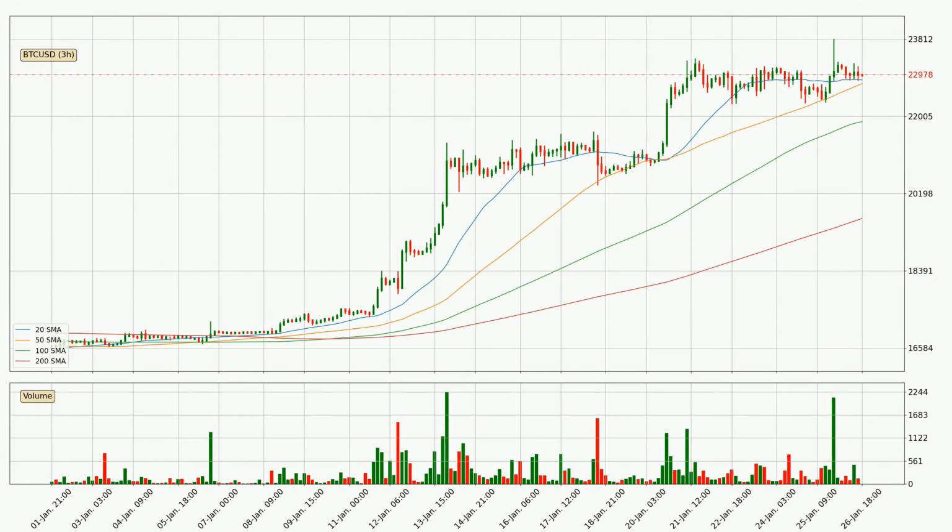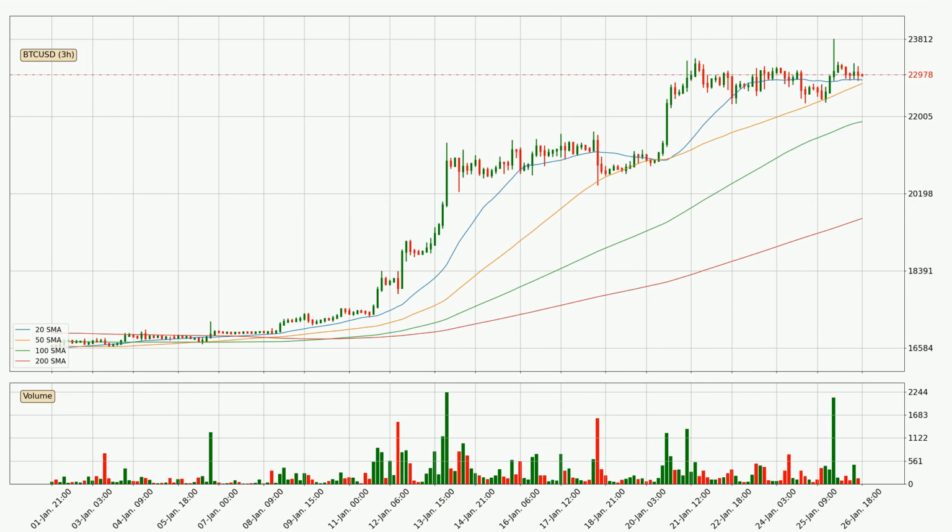Moving to the 3-hourly simple moving averages, for this time interval, the current price is above all of the simple moving averages, which looks bullish, and you should watch if the closest SMA, the 20 SMA, could remain stable or the price will dip below it, with the current price of around 22,858. For longer price development, the daily time frame should also be considered, as the shorter time frames are not as accurate.